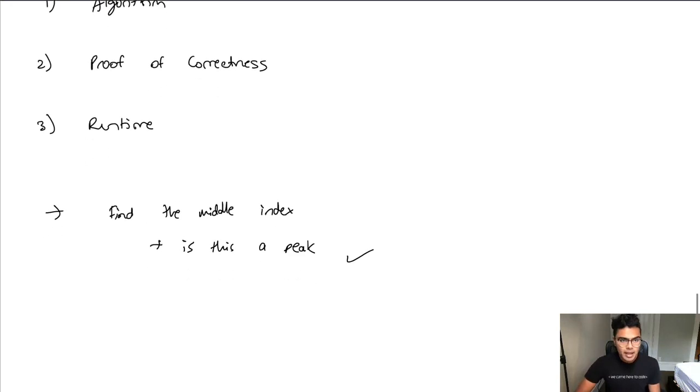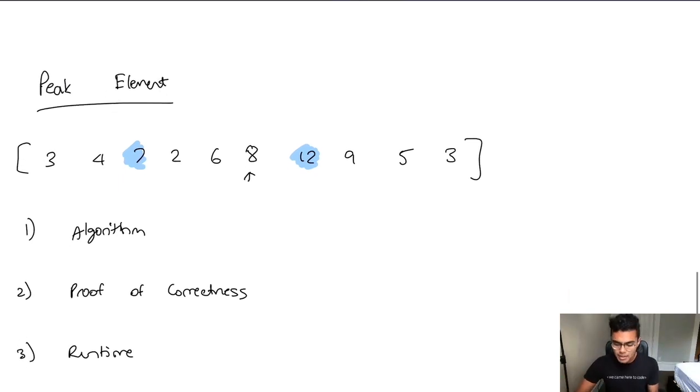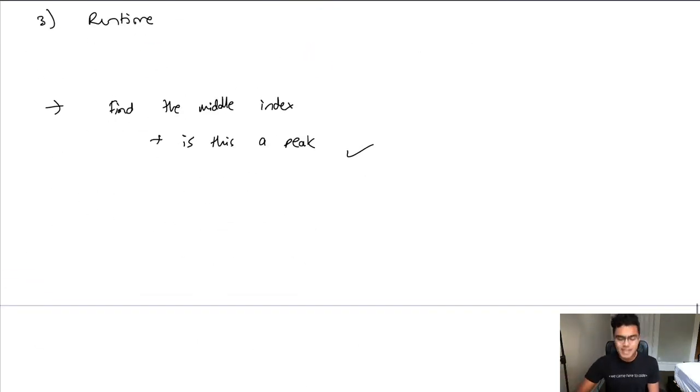If it's not a peak, then what I'm going to do is check the left-hand side and the right-hand side of my peak. So imagine in this case, the middle element, let's say, is 8, right? I'm going to check the element 8. And if 8 is not a peak element, that means that there is a number either left or right that is bigger than it. So you check the left element. If my left element is greater, then I can create a new array that is sectioned off to be 3 to 6 and find a peak inside of this element. And if my right element is bigger, for example 12, I would section off this array and find a peak element inside of that.